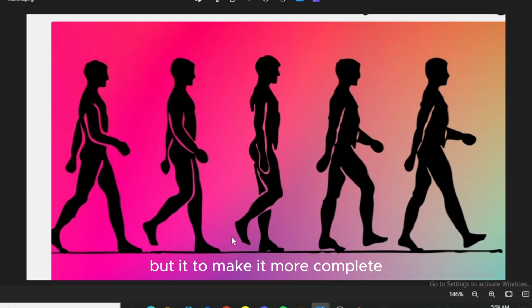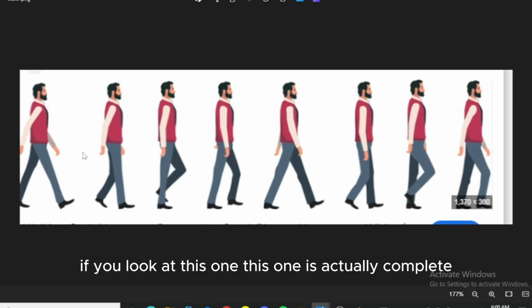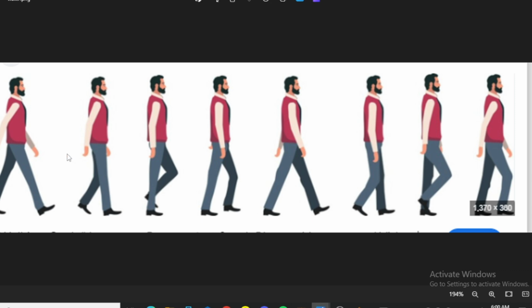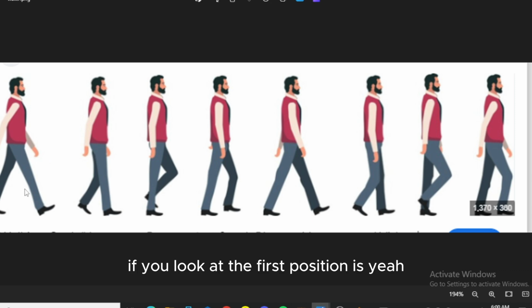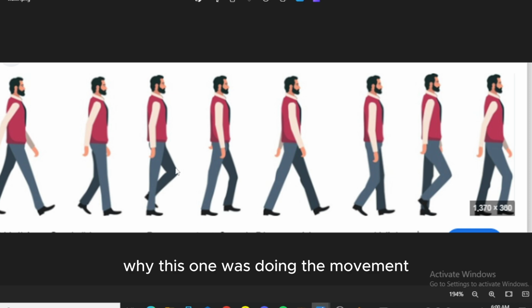To make it more complete, if you do a walking cycle of this position, you have to do the same for this other leg, where this one becomes the balance. What I mean is this. If we come over here, this one is actually complete. Look at the first position: this one was doing the balancing while this one was doing the movement.